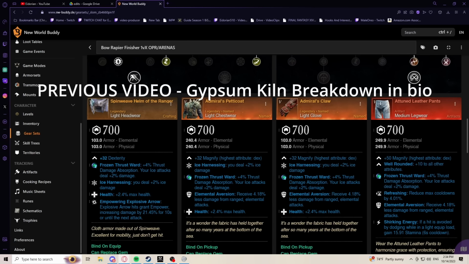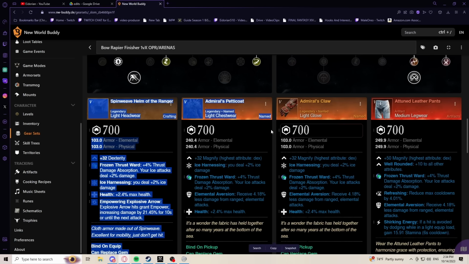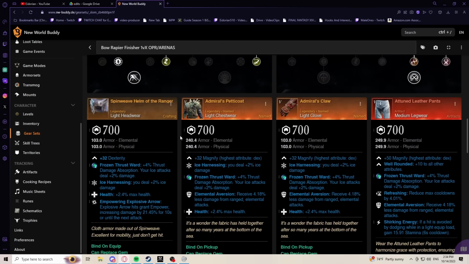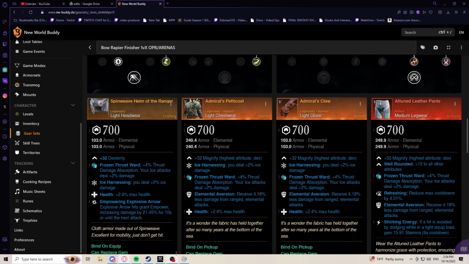If you haven't watched my previous video about the Gypsum Kiln and how that's your best friend, I highly recommend going to watch that. Okay, and I decided to get 1, 2, 3 pieces. It only shows 2 here because this is like the full best in slot, but 3 pieces is fine. You could just get 3 pieces in artifact and you're basically full BIS. And you might be wondering why ice. That's because this gear is essentially best in slot and it's super easy to acquire.